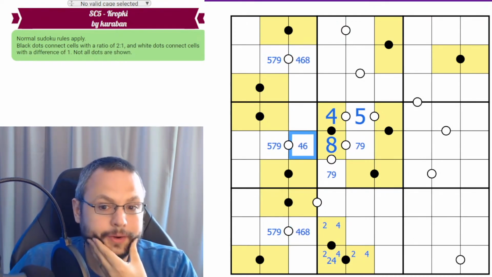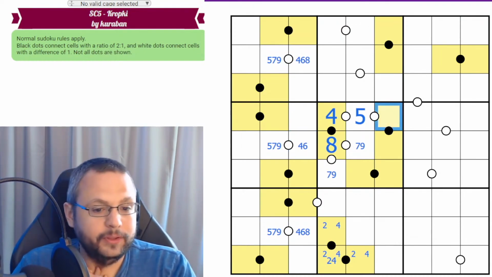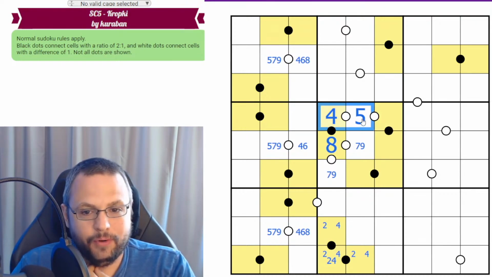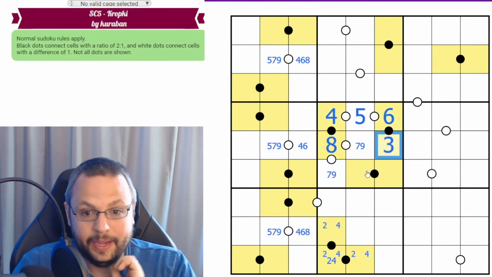Fantastic. Okay. I probably also know what this digit is if I really squint. Because we have a 4 connecting to a 5 here, so this has to be the 6. So that's the 3. These are a 1, 2 pair.